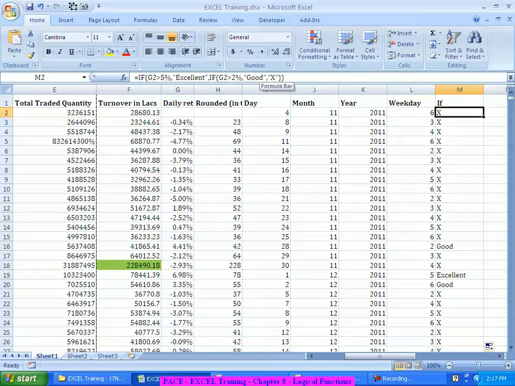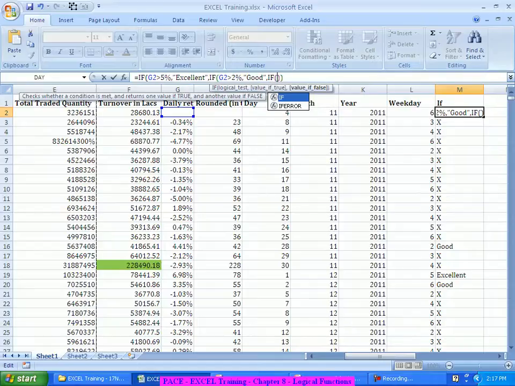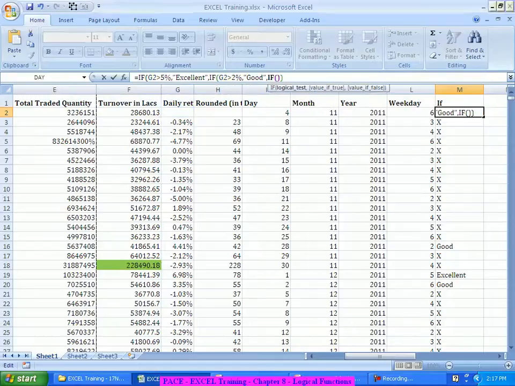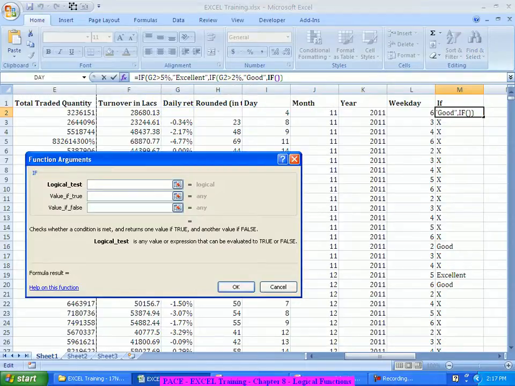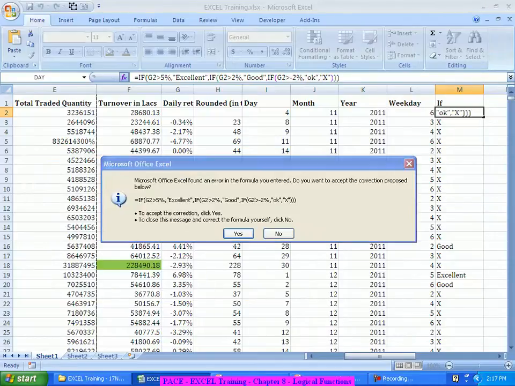Instead of x, now you check for greater than minus 2%. If shift F3, the daily return greater than minus 2%. If it is greater, write it as OK. Otherwise, still write it as x, because you still need to check for minus 5. I'll write another bracket adjustment.